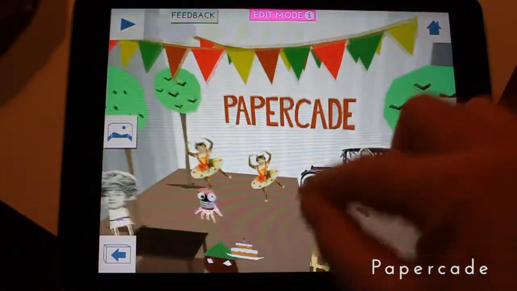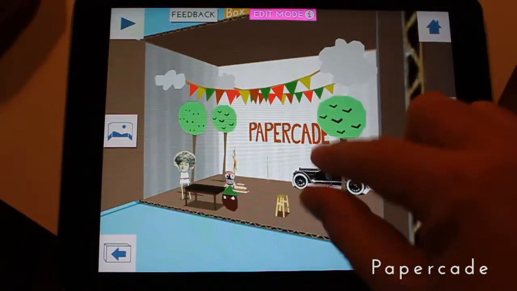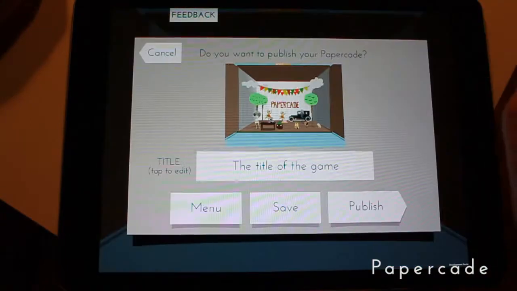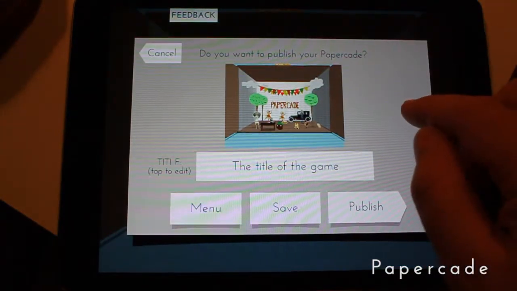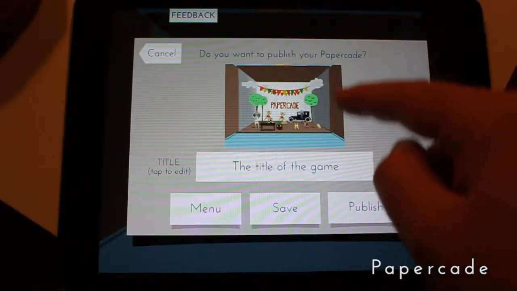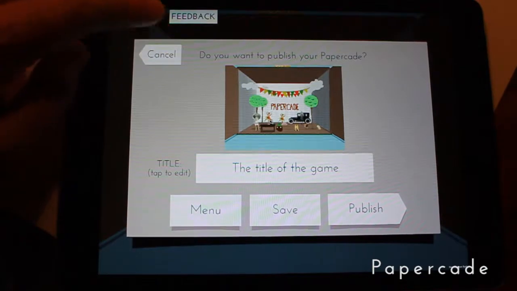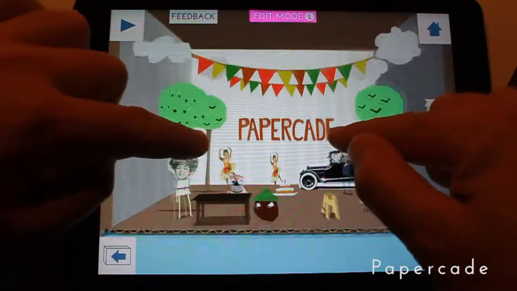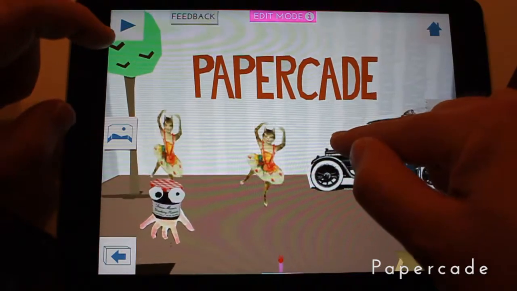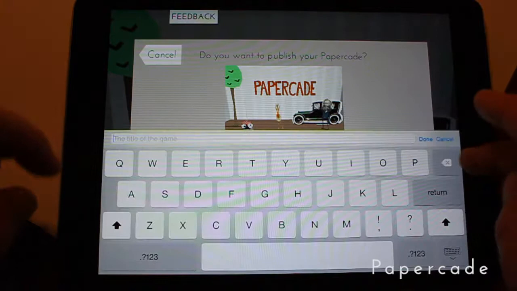So this scene definitely is going to need some more work. But I'm running out of time, so I'm going to just save it so that I can work on it later. If I go to the menu button, you'll see that it takes a screenshot before you name your game to save it. Just to illustrate this, maybe if I want the screenshot to look a little different, I can move the camera, frame it like I want. Yeah, I think that looks a little better.